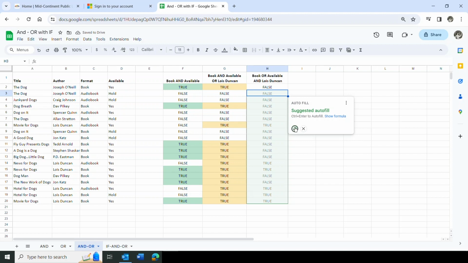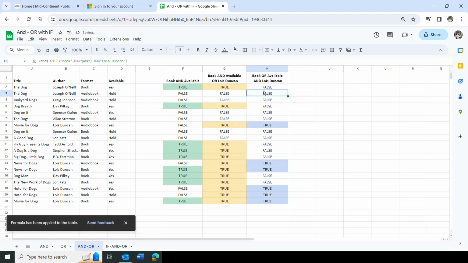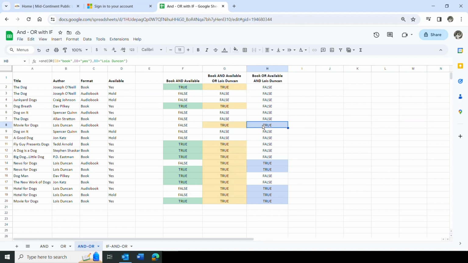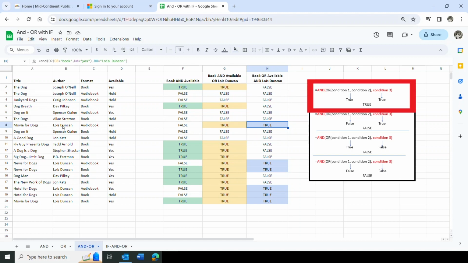And again, I'm going to autofill. So because I have book or available, and that's really kind of the widest kind of logic, and then I pull it in with this and Lois Duncan, then I have much fewer results that are true. So let's see how this works. Let's go to a true statement here where we have, yes, the author is Lois Duncan.